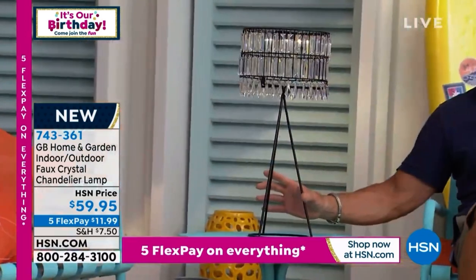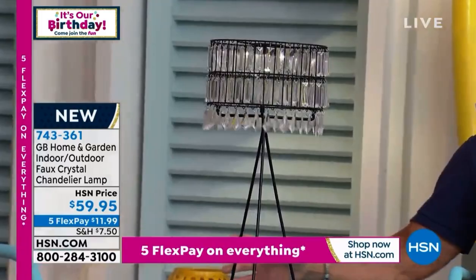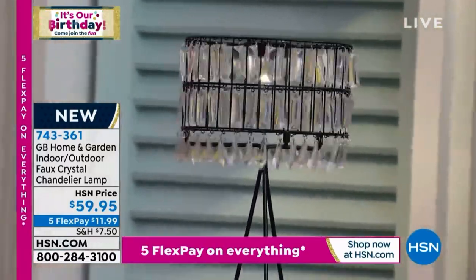We only have a couple of thousand of these to go around. It is brand new. I can't get off air fast enough to buy this because I have this exact setup outside on my patio, and I have a candle out there, but this is so much nicer. It's made for indoors and outdoors. It's not solar, so you don't have to worry about keeping it out in the sun — it's for nighttime. You can keep it outside, enjoy it, bring it inside if you want light. But the size, the decor — look at all the crystals. In fact, we'll come in close and I'll shake them. Those are all pre-installed, right? I don't have to hang any of those.